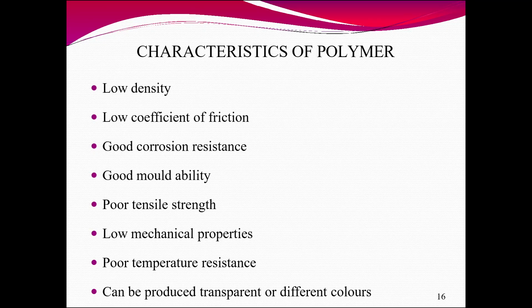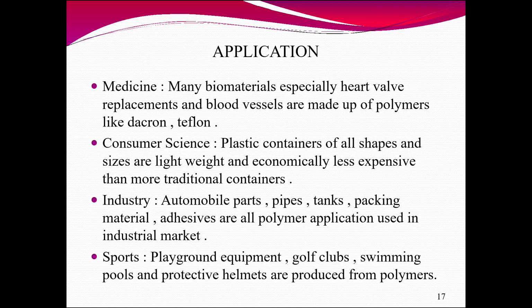And these are some characteristics of polymers: they have low density, good corrosion resistance, good moldability, low mechanical properties, poor temperature resistance, and they can be produced transparent or in different colors. And finally, applications of these polymers. Polymers play a vital role in various fields such as medicine, consumer service, industries, and making sports equipment, etc.